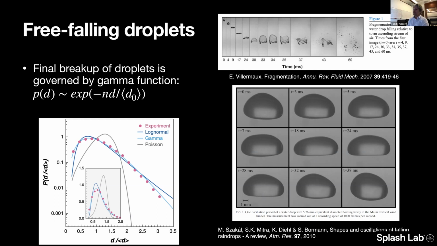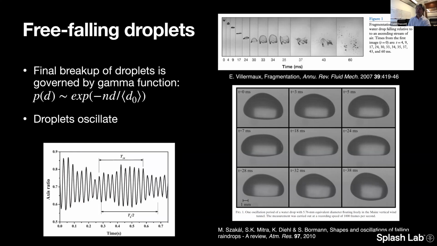Okay? But then you have the work of Bormann. This is a group out of Germany. And they show that there's a couple of interesting things. One is that the droplets are not spherical and they're not teardrop shaped. And so these are real droplets in experiments that are done in the field. And these are what they think rain droplets really look like. And then the work of Villermo also has this gamma prediction of what the distributions might look like for droplets that are falling from the sky. So we kind of need that.